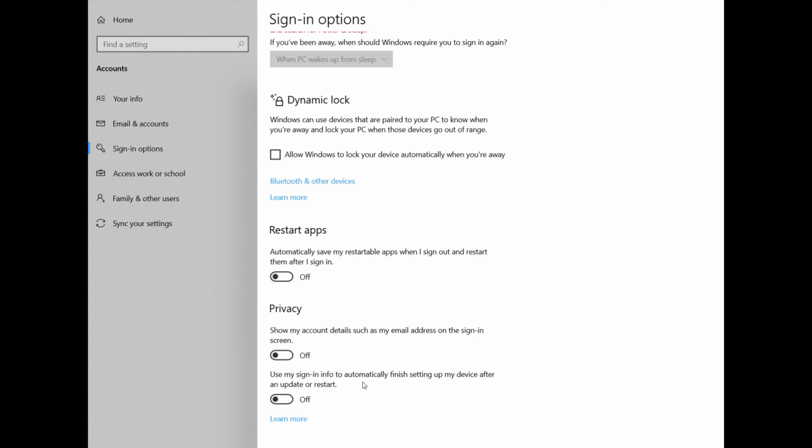So when you turn that off, when you're logged in and you shut down, it will log you off, and when the next person logs on, you won't be on there. The next person will be the only person logged onto the computer. That has resolved my problem completely, and I hope this helps you guys as well, but this only applies to multiple users on a computer, so bear that in mind.